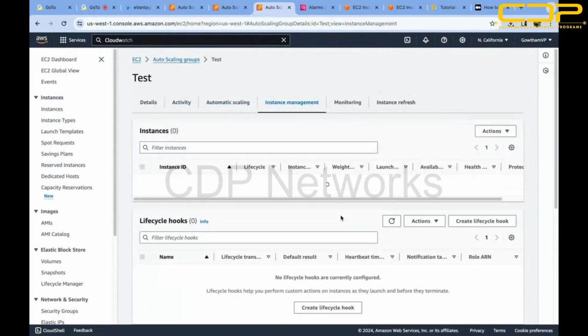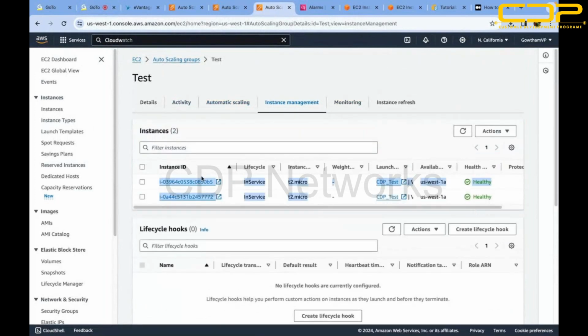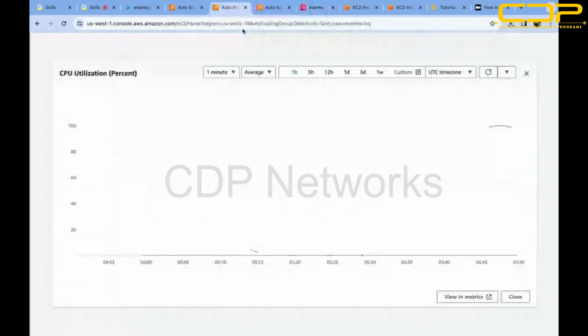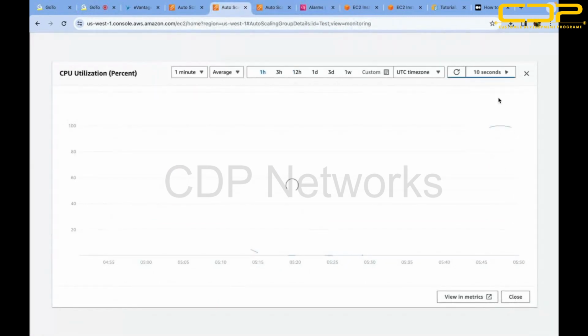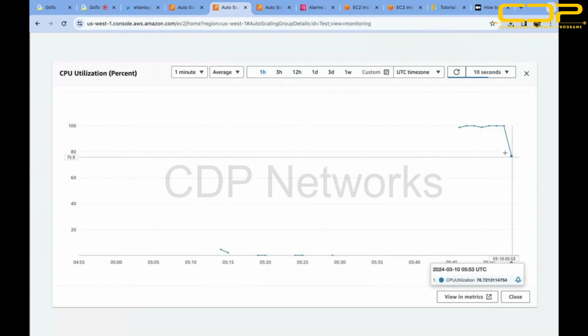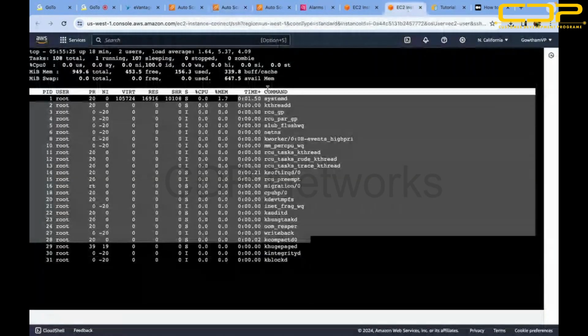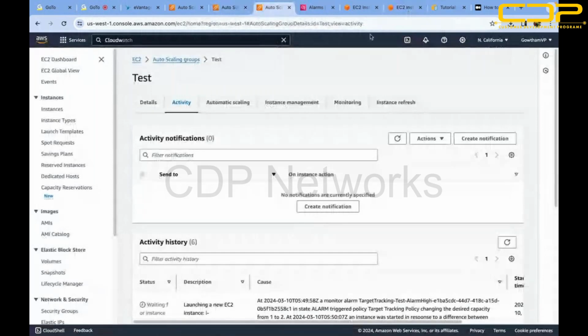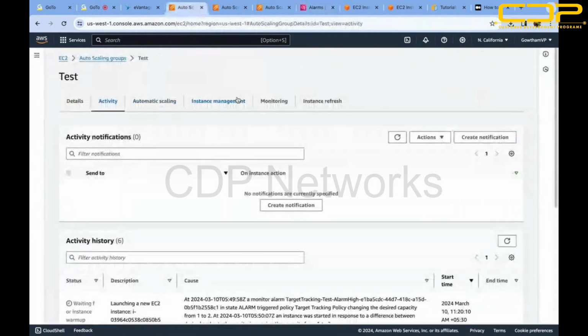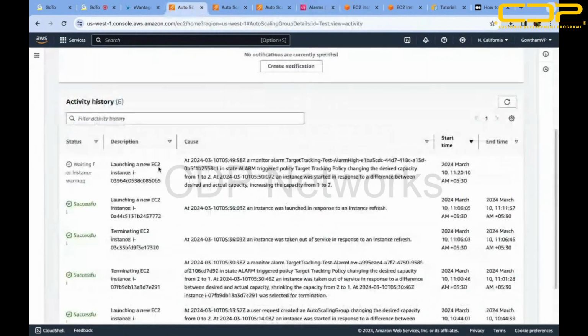See, I didn't do anything manually. It automatically increased. After this reduces below 35, it takes some time because we created the stress manually. Once it reduces, the capacity starts reducing. Once it reduces to zero and stays below 35 for the next 15 minutes, scaling in will happen, and then the minimum capacity will be maintained. So this is how auto scaling works in real time as well.